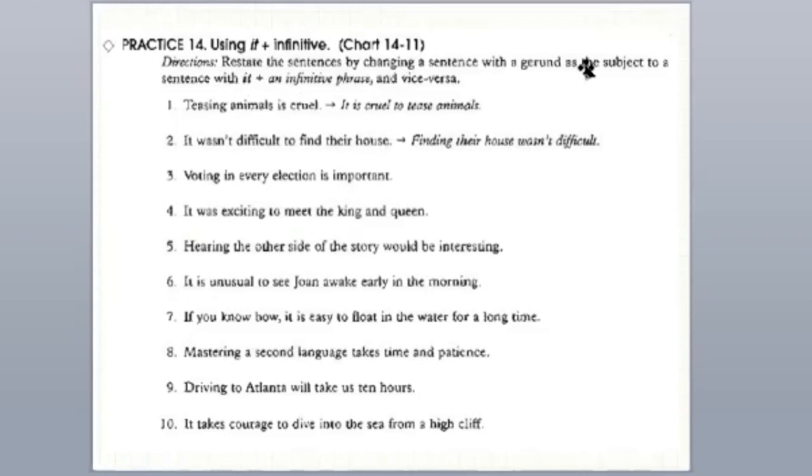For example, teasing animals is cruel. We're gonna use this it, and we'll use the verb to be. It is cruel, the adjective, then infinitive, to tease animals, all right? Most of the adjectives are followed by infinitive, all right? I'm happy to do that. Okay, I'm glad to do that. I'm excited, preposition about, but not to here. So about plus ing form, all right?